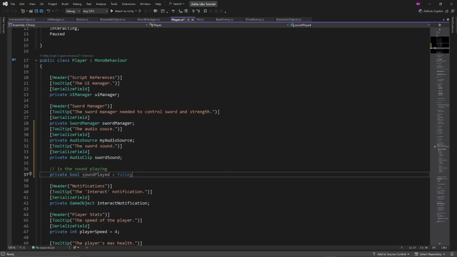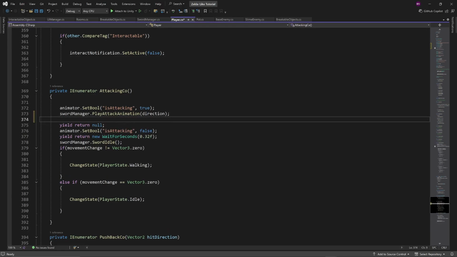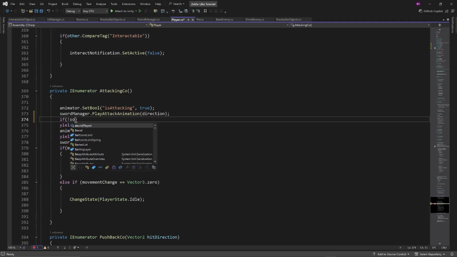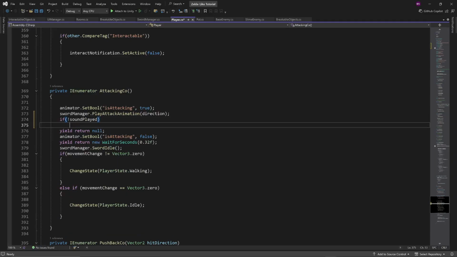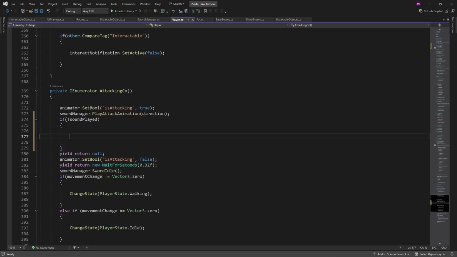Then we're going to hop all the way down to our attack enumerator, our attacking coroutine. Right before the first yield return null, where it says swordManager play attack animation direction, we're going to put a little if statement. We're going to say if not soundPlayed, we are then going to play the sound.